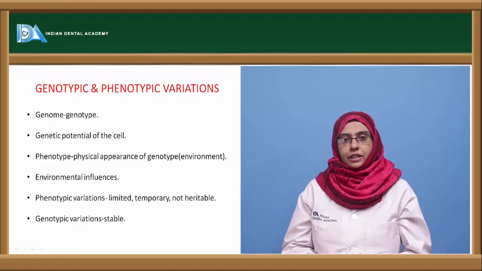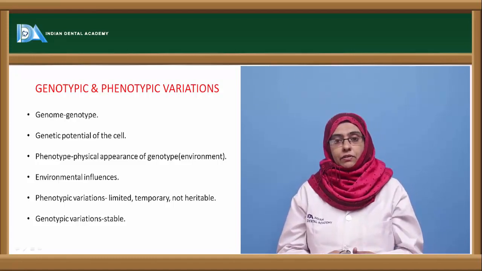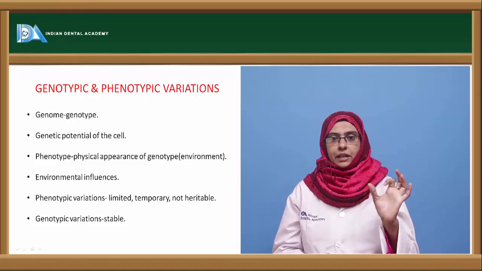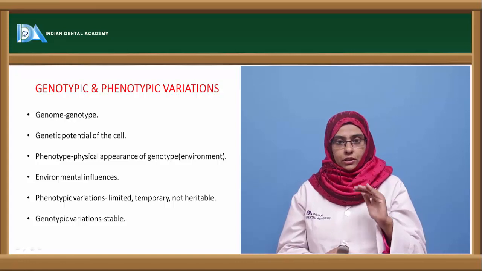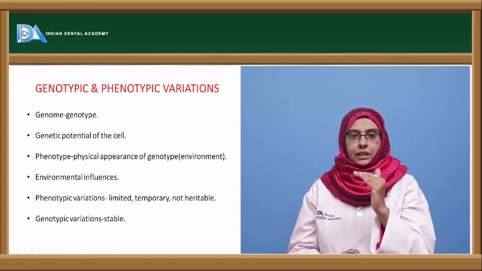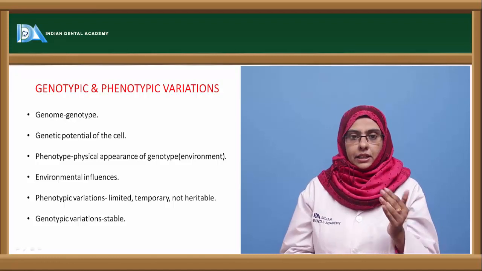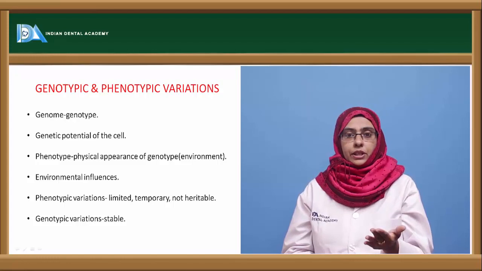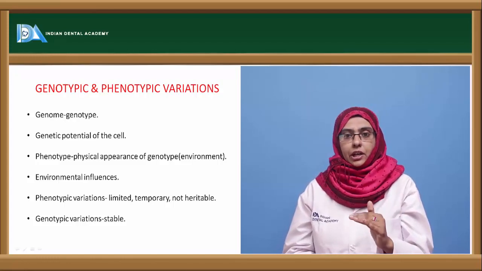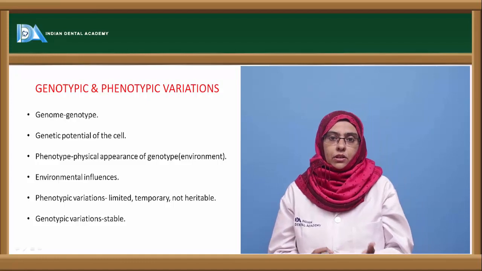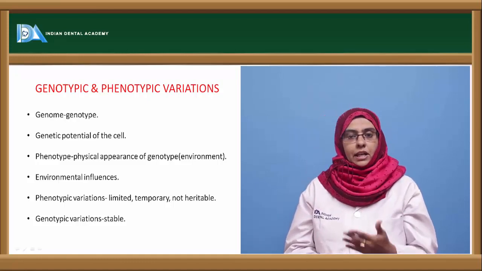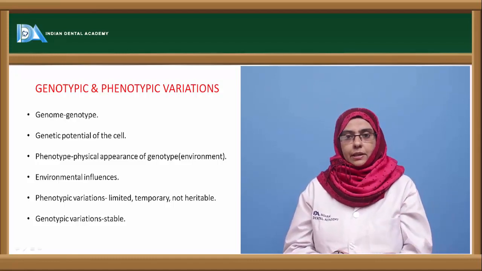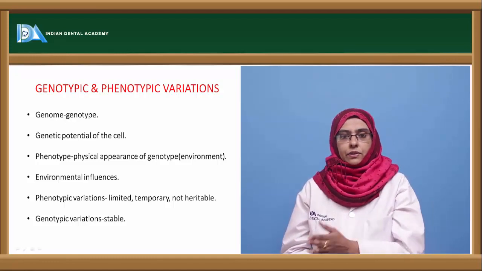The other example of phenotypic variation I can give is the production of an enzyme called beta-galactosidase by the E. coli organism. The genes for the production of beta-galactosidase are present in the DNA of E. coli, but the translation of this protein, that is the synthesis of the enzyme, depends on whether the substrate has lactose in it or not. So if there is lactose in the medium, the enzyme is produced. That is, there is an expression of the gene, and hence the enzyme to utilize lactose is present. That is, lactose fermentation takes place.